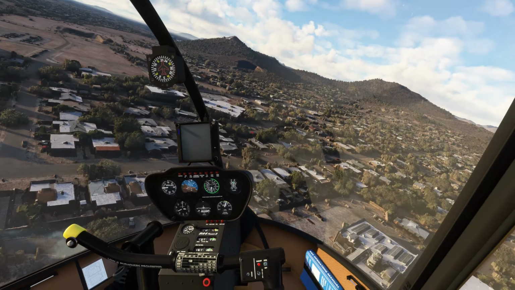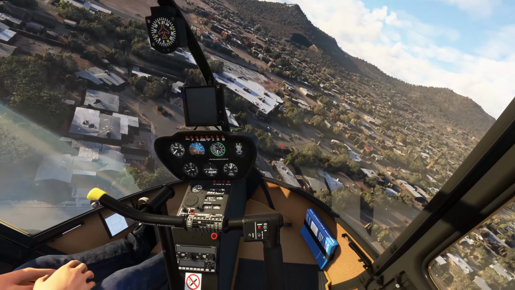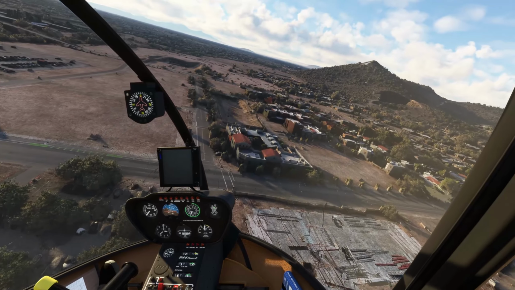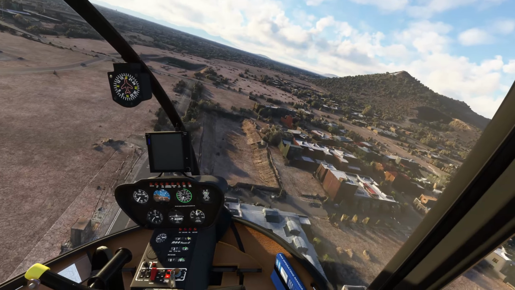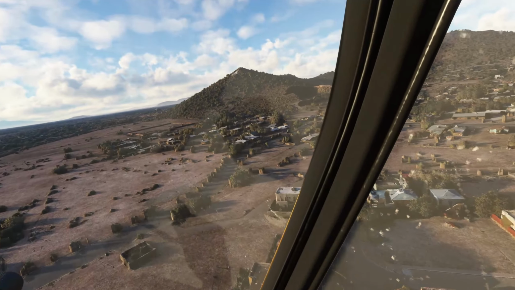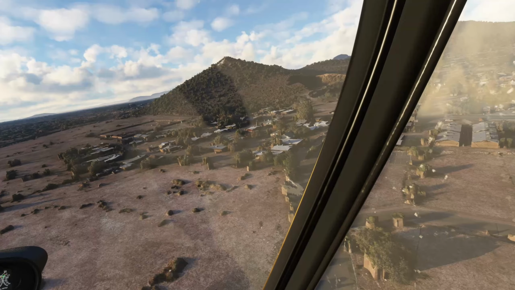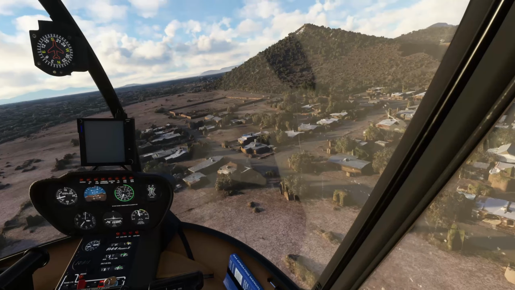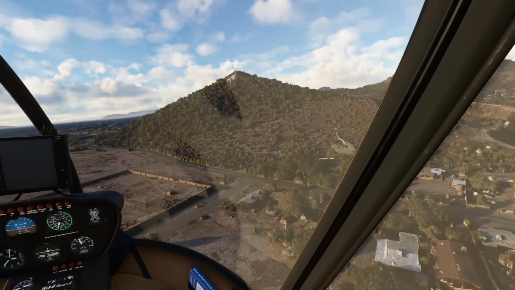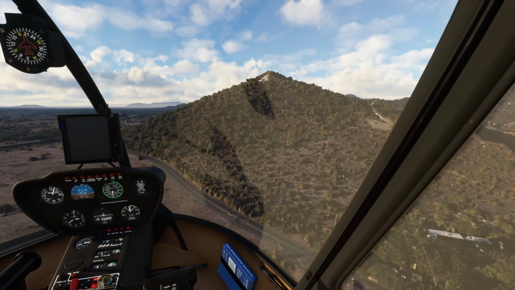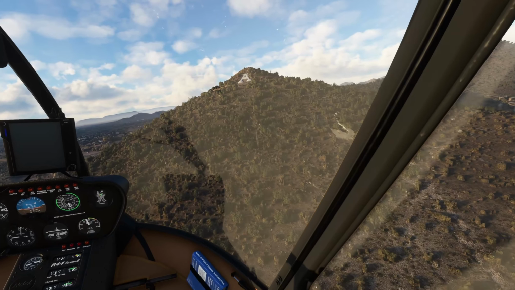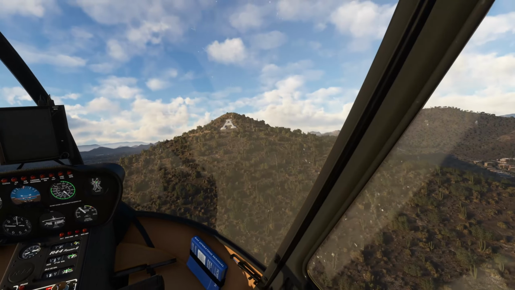Now, I am lucky enough that I'm not on a low end machine by any means. But that being said, I did notice a pretty significant performance difference, even in just the way it loads. And of course, not as much stuttering as I was experiencing before I did my install. So it really does make a difference, guys. It's not just about Microsoft Flight Simulator. Just doing a nice clean Windows install every now and then really does make a difference.